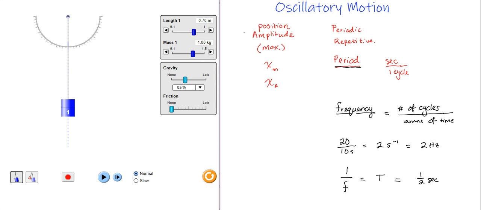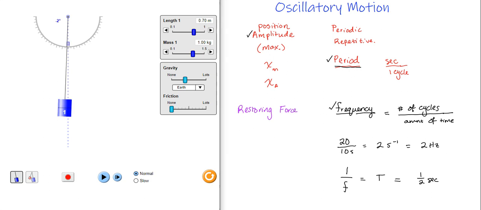So far we have the amplitude, how far it's moving on either side, so its maximum displacement from equilibrium. We have the time it takes, the period, to make 1 complete cycle passing through equilibrium, and we have the frequency. The last thing we're going to look at in this particular video is this idea of what's known as a restoring force. A restoring force is particular to this kind of motion.